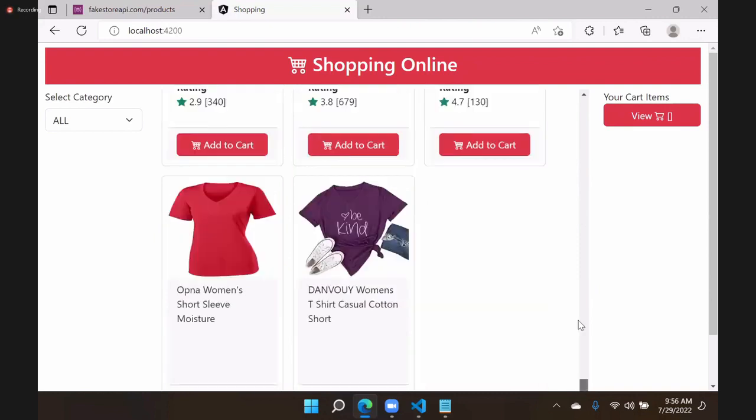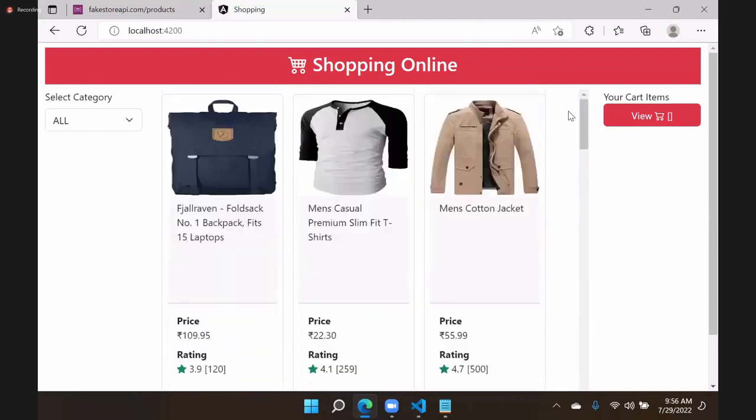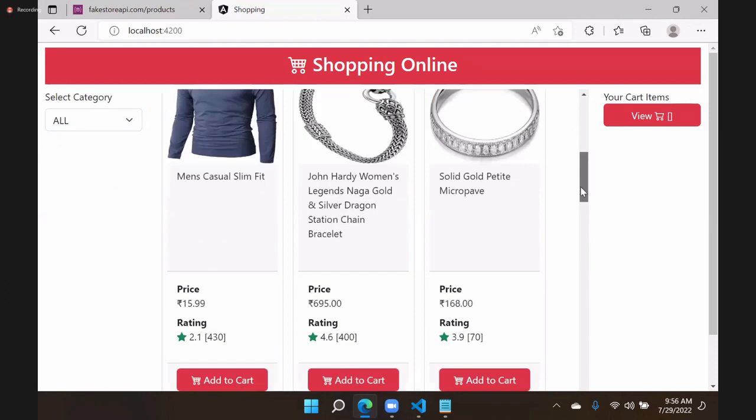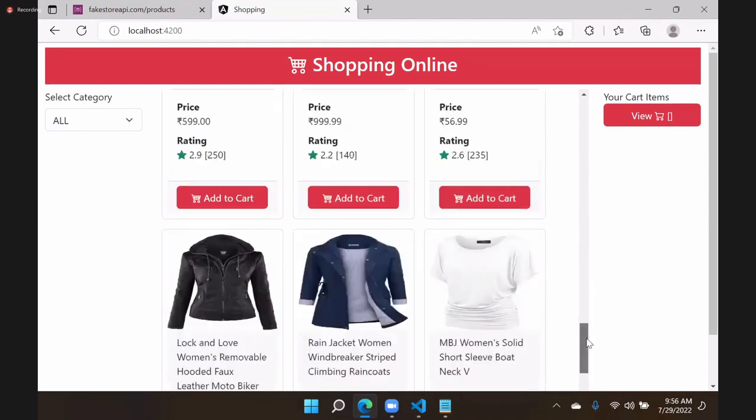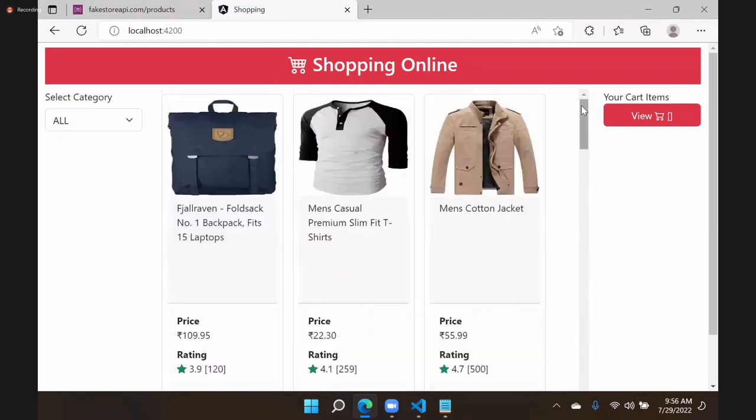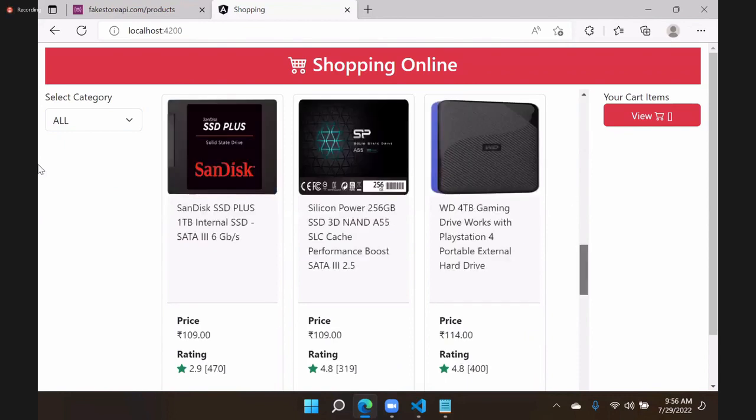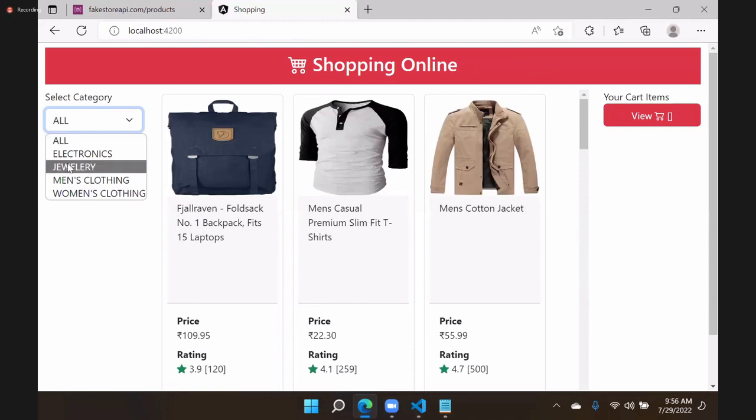Now we have two important things here. On the left side, all the categories are coming, and here all the products are coming. Now they have given the data. We need to implement the logic on this. Now what should happen is, when the user selects a category, only the category related products must come.